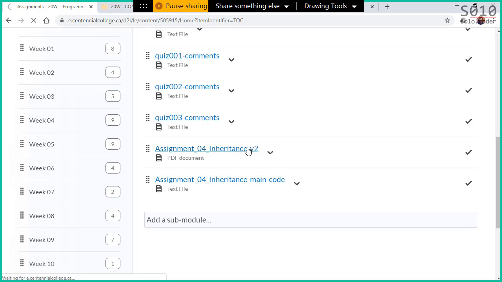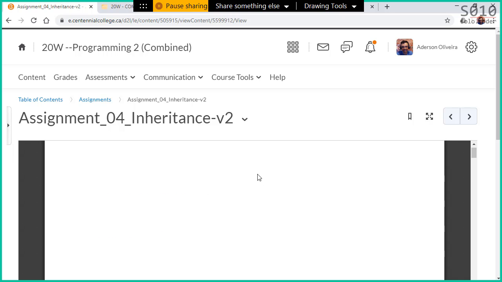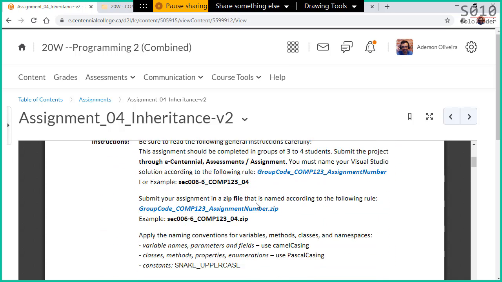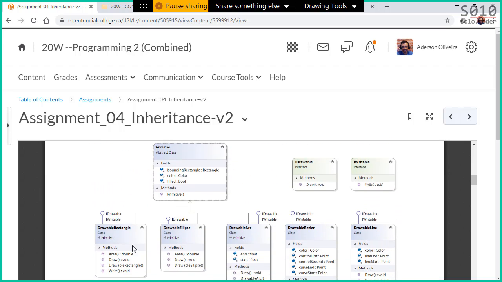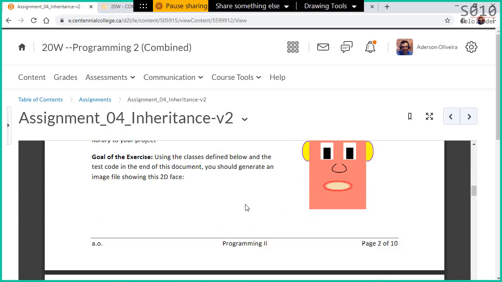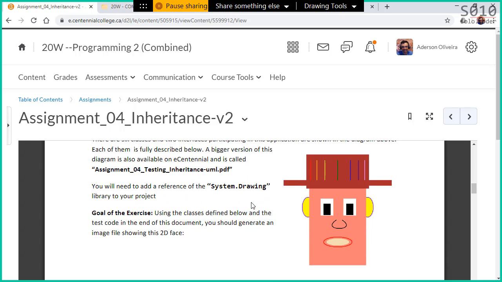Okay? There's a lot to read, and it may sound a little bit overwhelming, but it's not. It's just a lot of details that you have to put together. But you're going to have 2 weeks working from home to be able to get this done. Bring back your questions, but in the end, you're going to be drawing this beautiful cartoon character. That's the output of this whole assignment. This beautiful character with a hat and big ears.